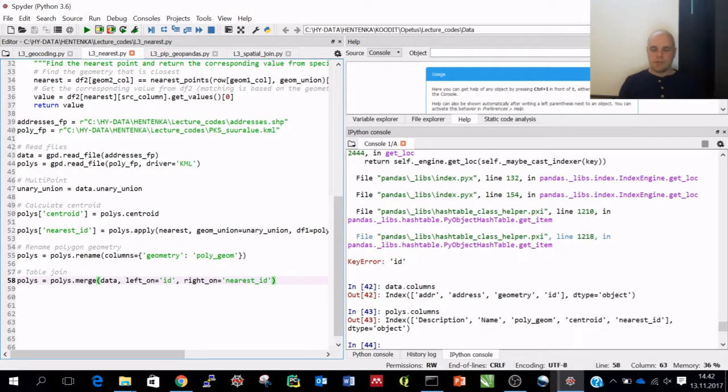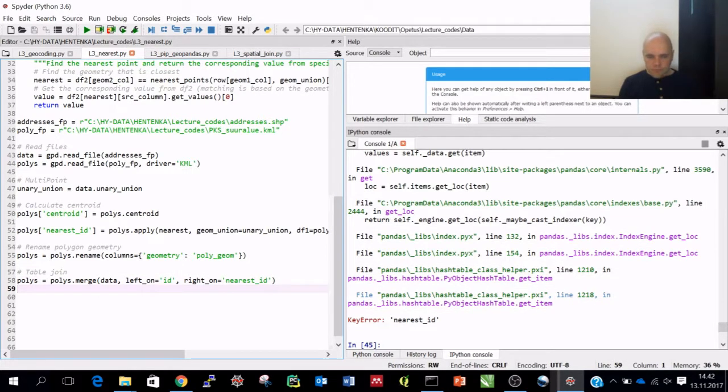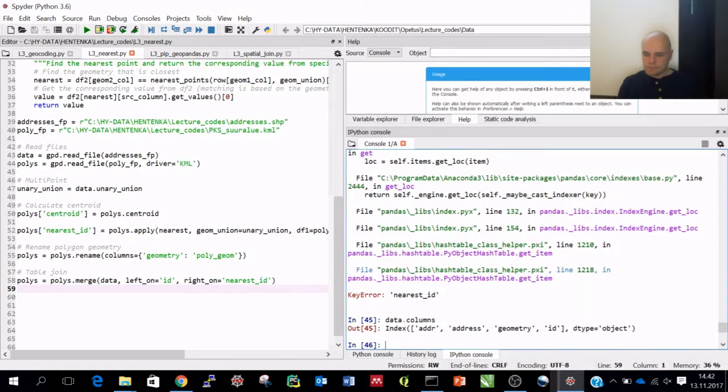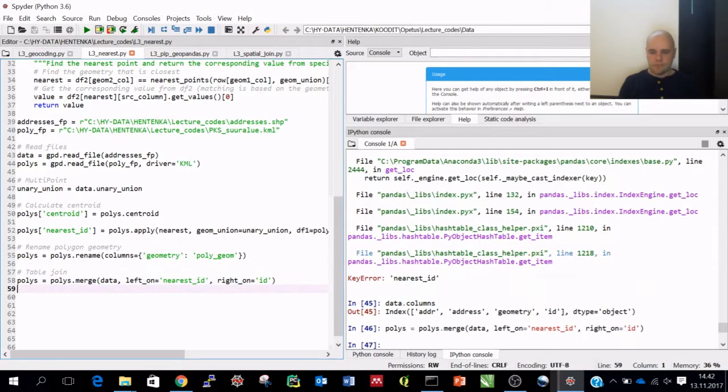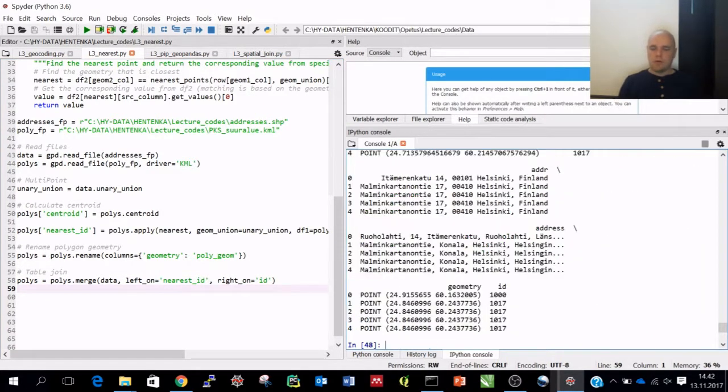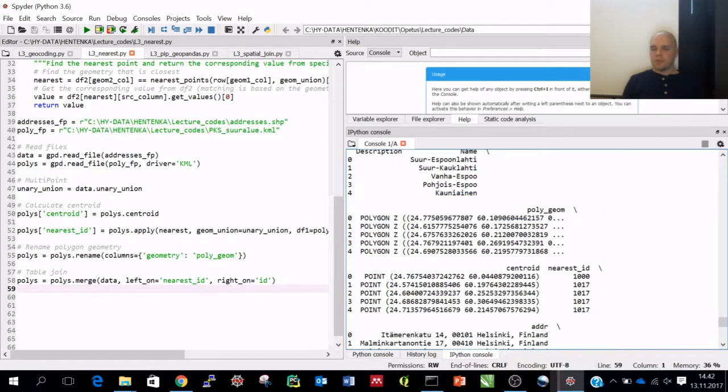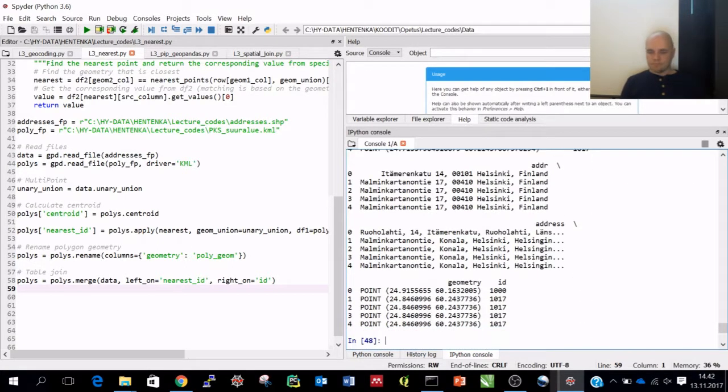So it had a different name. No, it was the other way around: nearest ID and ID. Okay, finally. So now we should have all the information in the same data frame.